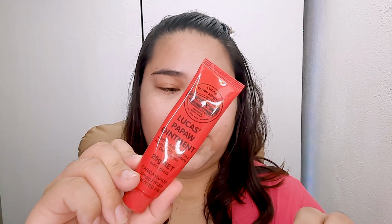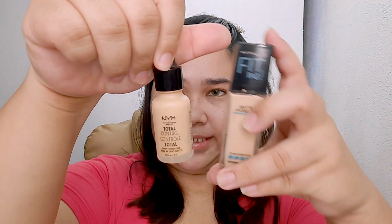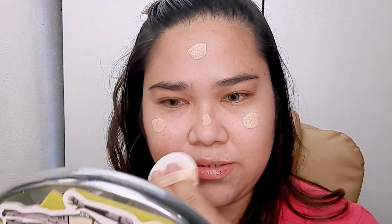Koreans always have those luscious, glossy, and very moisturized lips. I'll be using Lucas Papaw and the Orchid Chuba. I'm going to combine them. Koreans use liquid foundation, or most of them are using cushions. I don't have cushions, but I will just mix my liquid foundation, and I'll be using this cushion that I got from Miniso. To create my own, I will be mixing my Maybelline Fit Me 120 and my TCDF 08 from NYX. So I'll combine both here on my mixing plate. Kamay ko ay face. Let's start. Mother dear, it's too light.